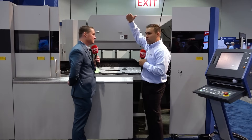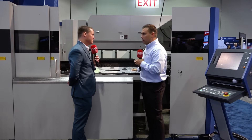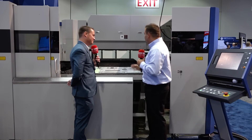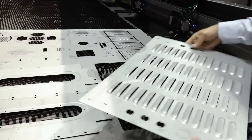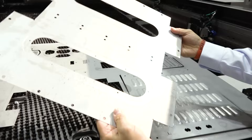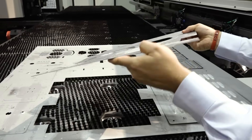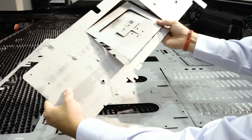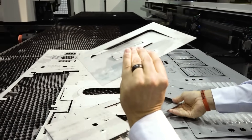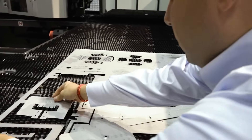Tower loaders can hold eight, twelve, or fourteen shelves of blank sheets and handle finished tab parts as well. The best option is the sorting loader — that's the real future. We want finished parts coming off this machine ready to go to the next process. The loader handles anything from three inches by three inches up to a five by ten sheet, using suction cups to take individual parts — formed or not — and set them on a pallet, a cart, or even drop them into a bin, all programmed accordingly, reducing required engineering time and labor.